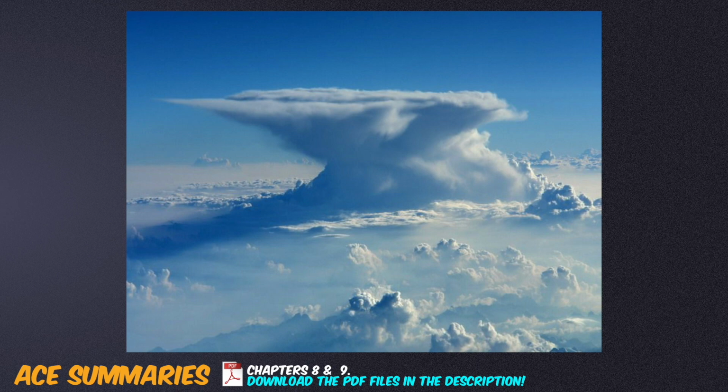Cumulonimbus clouds are associated with thunderstorms. For the formation of these clouds, there must be a few factors present. 1. Moist air. 2. A trigger for the air to start lifting, such as convection, turbulence, frontal or orographic lifting. 3. A diabatic cooling of the rising air. And 4. An environmental lapse rate which is greater than the saturated adiabatic lapse rate. This provides an instability and allows the air to keep rising once it has started to do so.